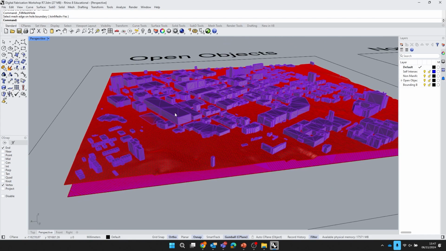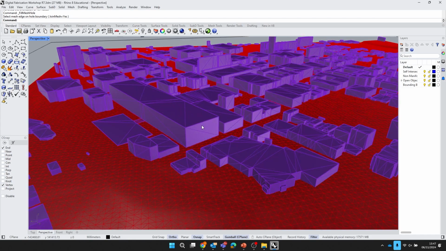Another thing that's worth doing as well sometimes is cleaning up the geometry here. So for instance, if I wanted to work with a surface, the other part of my video I did on YouTube was generating a surface terrain rather than a mesh one. So what I might want to do is actually convert all of my buildings to solids. This is the bit where I'll show you how to convert SketchUp and Revit models to Rhino clean geometry.